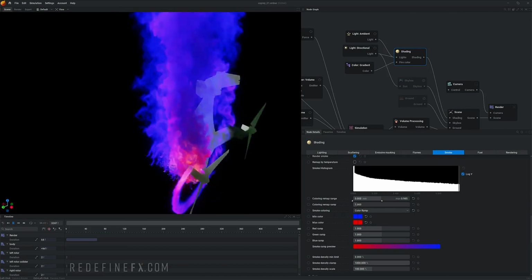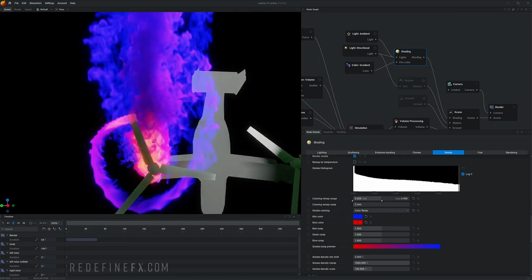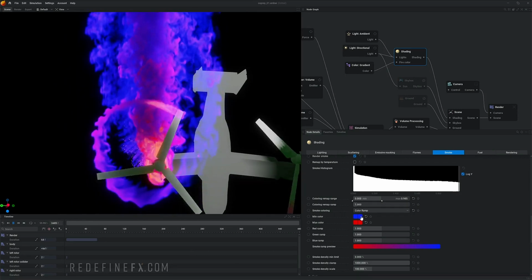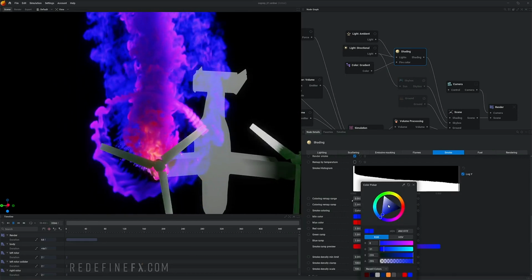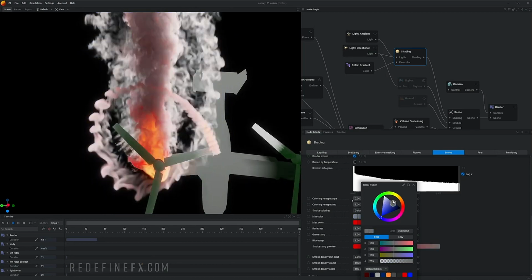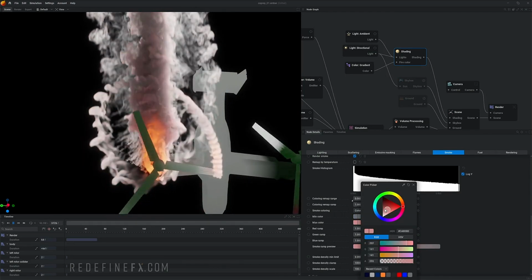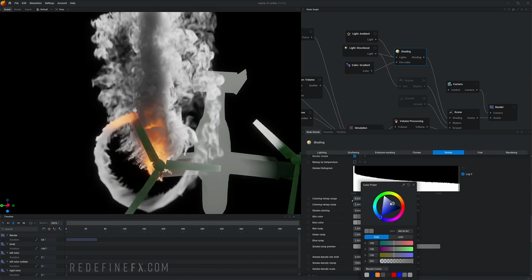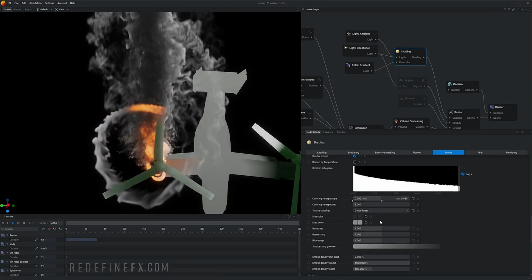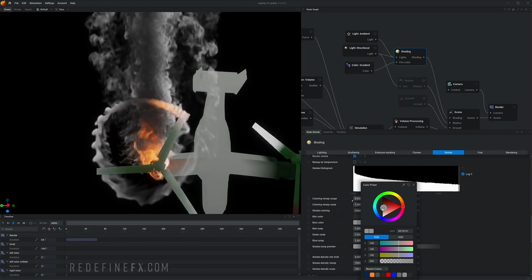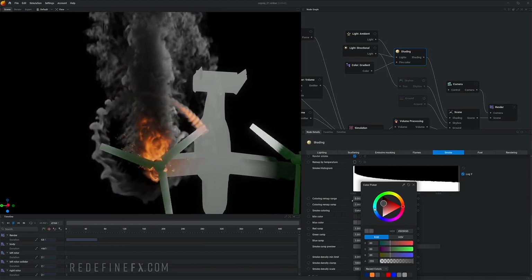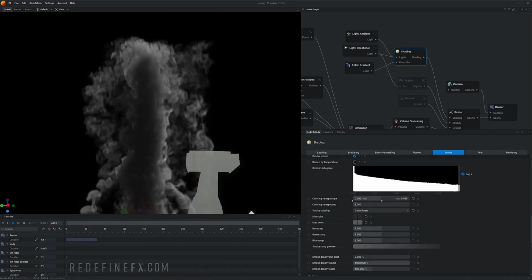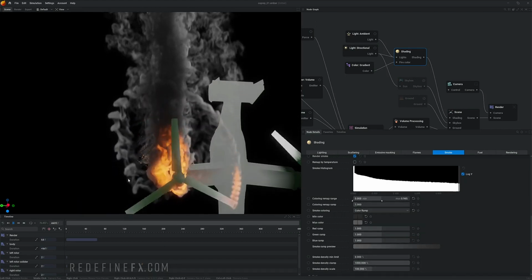This is not a bad abstract sort of motion design look, by the way, but usually what you would do is just give yourself a gray standard smoke and then maybe introduce a little bit of a brighter gray to the edges of the smoke. So maybe the first color can be almost pure black, and then you would introduce some lighter gray to the edges. It just sort of brings out the detail because the nice wispy smoke around the edges is brighter.